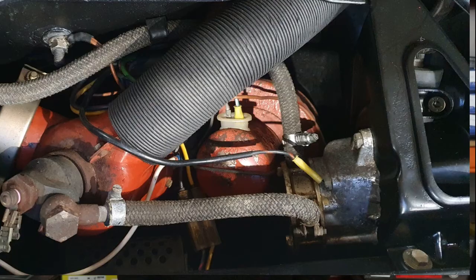Porsche carried on with the option of a petrol-burning heater in left-hand drive cars until 1977. Let's take a look at how it worked. The heater unit itself was hidden away in the smuggler's box, the compartment just above the passenger's feet in left-hand drive 911s. There are two main elements to the heater unit, a burner and a blower.